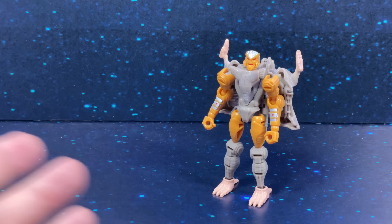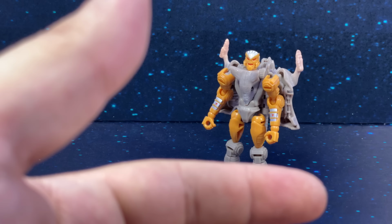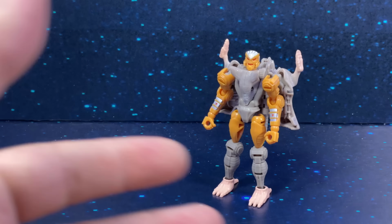This guy's a lot of fun. RATTRAP's one of my favorite little dudes. And this one showed up today. I got 17 figures showed up today from various sources, so I'm going to be busy for a while. We're going to do these core class guys first. Then we'll probably get into the Earthrise stuff, and then some of the stuff that I got from TF Source, although a lot of that is Earthrise as well. And then we also got the skateboard gorilla, the Transmetal Optimus upsize improvement figure that is actually pretty cool.